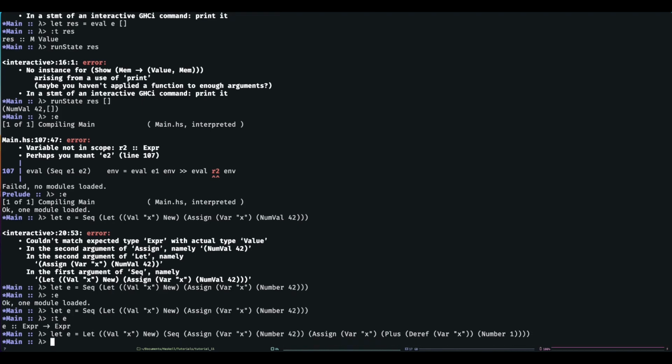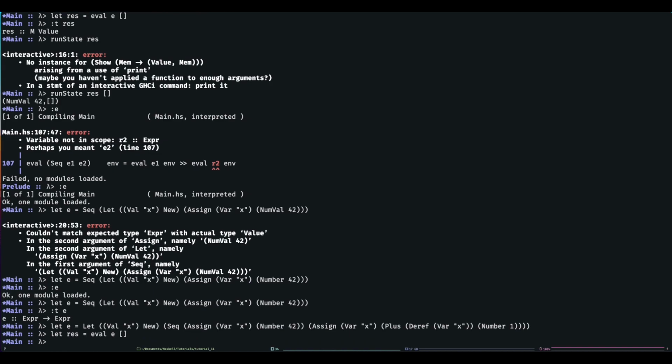Let's just see if that errored. It didn't error. So let res equal eval e in the empty environment, and then I run state res with nothing in the memory.